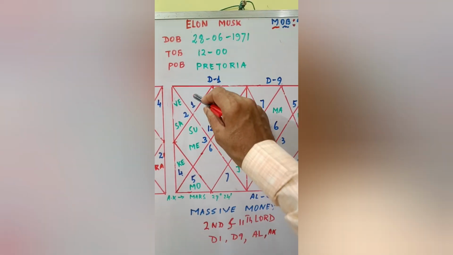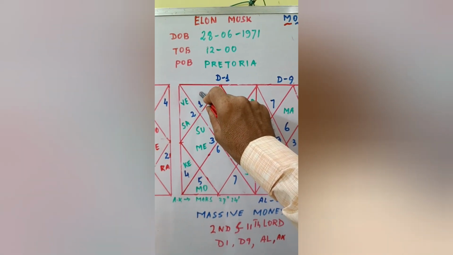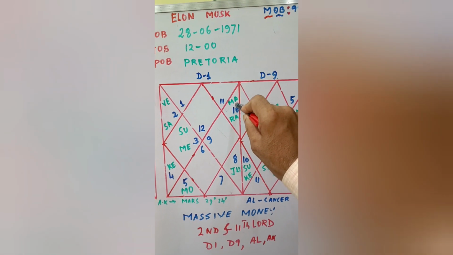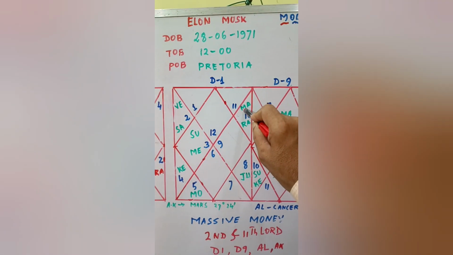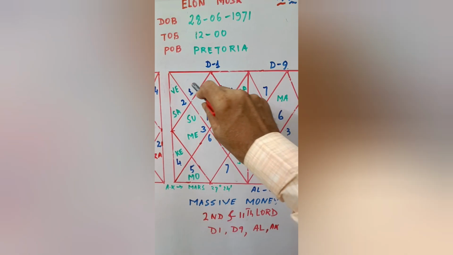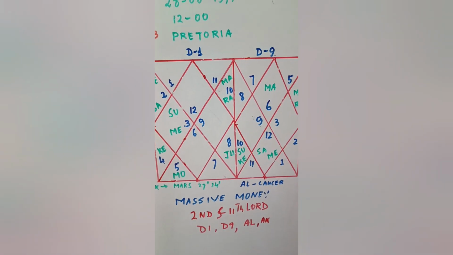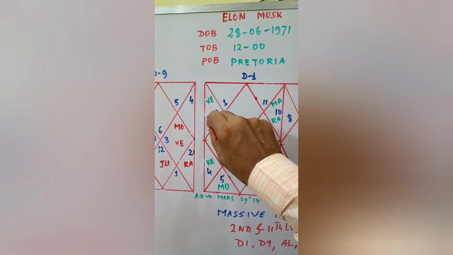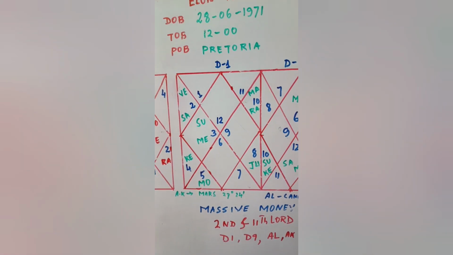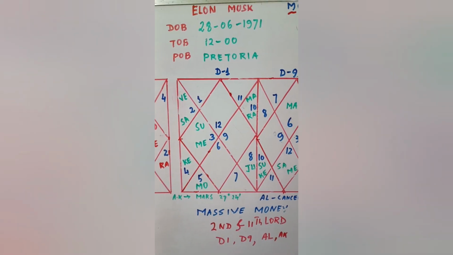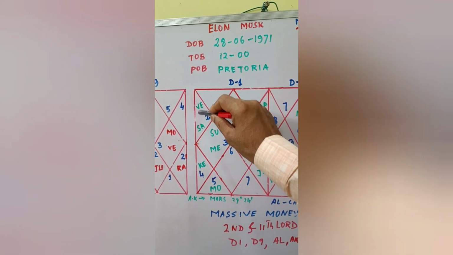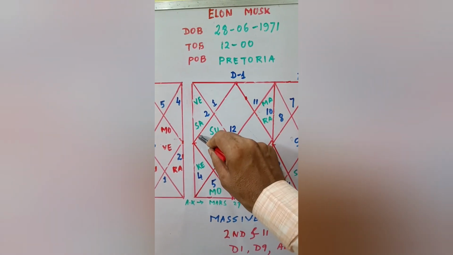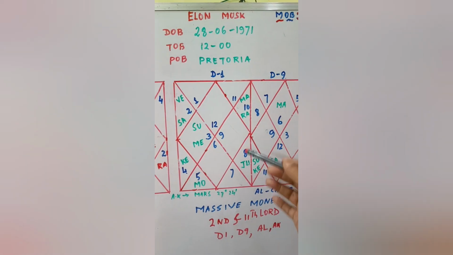Now, the second house lord, Mars, of Aries sign, is posited in the 11th house in Capricorn and exalted. So the second house and 11th house correlation is there. Raj Yoga is there. Not only that, the 11th house lord, Saturn, is posited in a friend's sign in the 3rd house. Saturn is very strong. The 11th house lord is strong, making a conjunction with Venus, giving so much wealth. The Saturn-Venus conjunction gives so much wealth to the native.